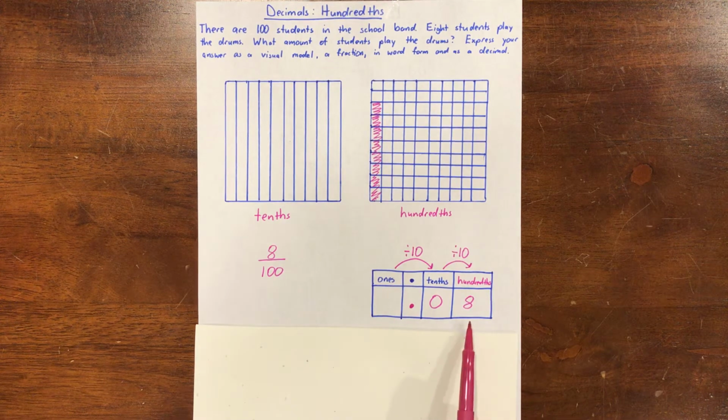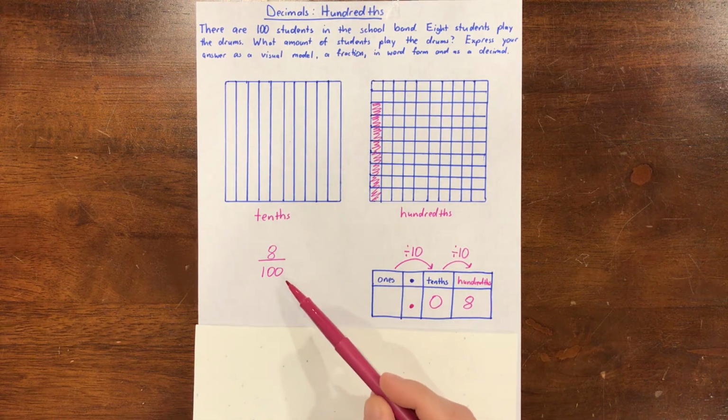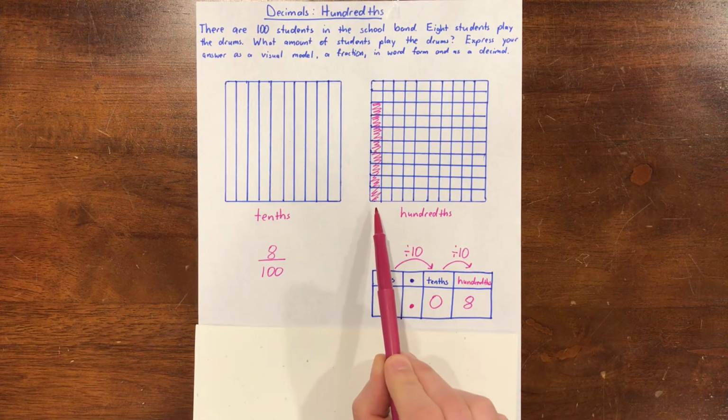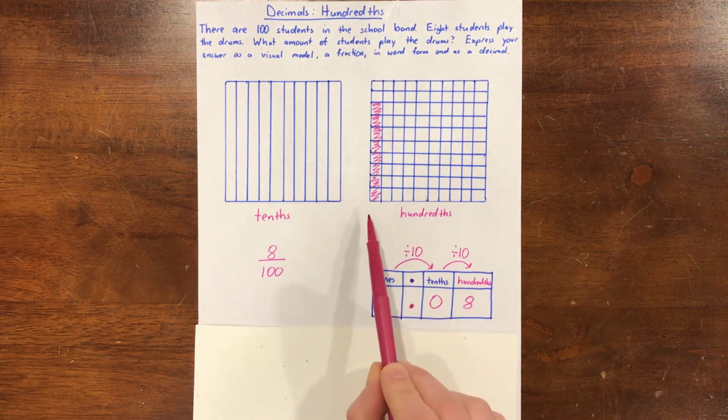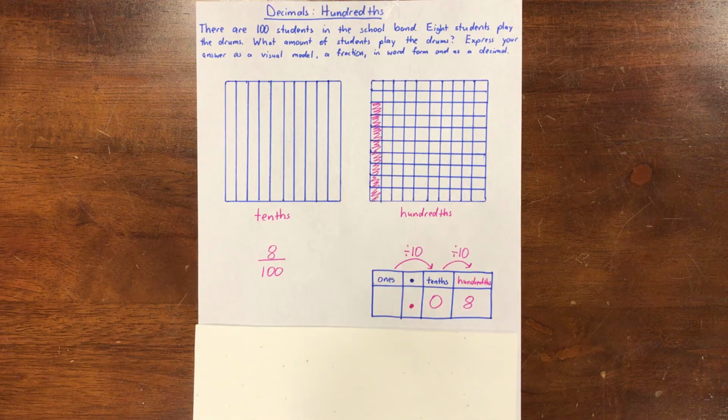Well, we want to put an 8 in the hundredths place since the value is 8 out of 100. See here the visual model, right? 8 out of 100 pieces in our whole. The hundredths place, then, is 2 places to the right of the decimal point. And there's a 0 in the tenths. You could also put a 0 in the ones if you want. And those zeros are placeholders. They just make sure that this 8 stays in the right place.